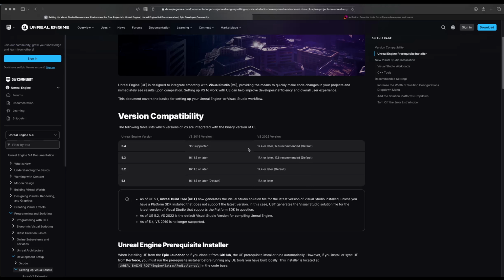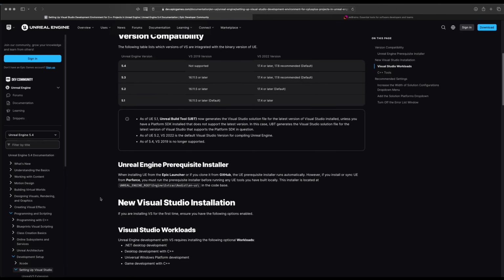I believe you need the Visual Studio Community Edition version 2022, because that is the version you want. You can Google that, get the installer, and then start installing it.